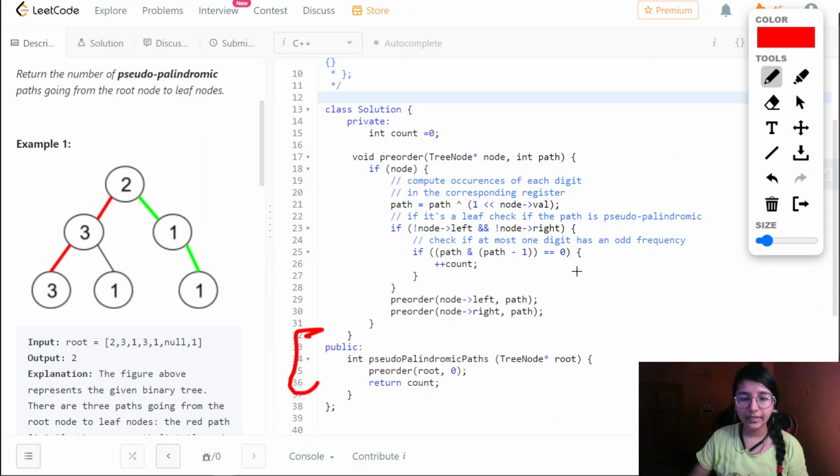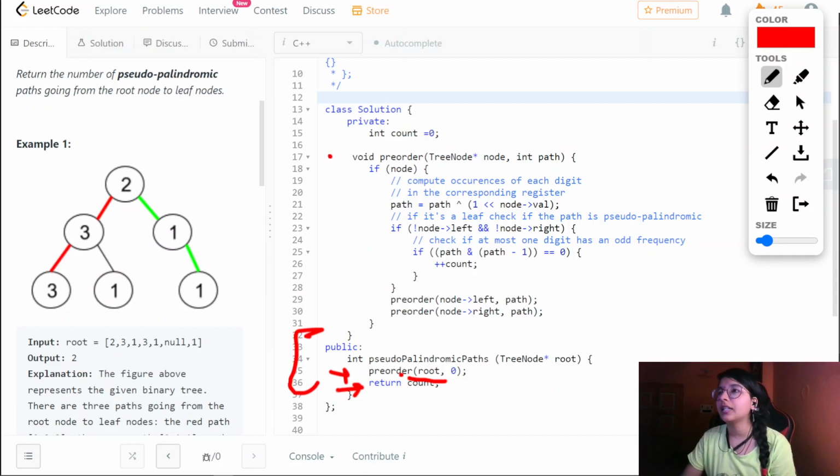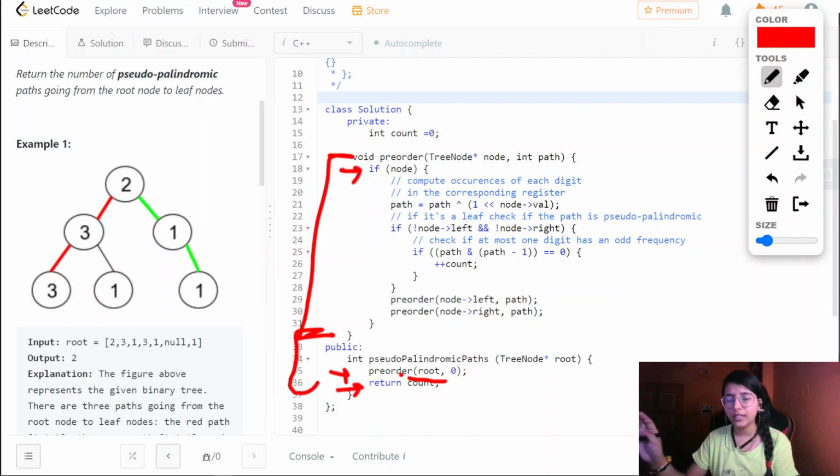So here we are starting. Basically what we are doing here is, we are having pre-order, and then we are having the count which we are required to return at the end. Return the count, basically the number of paths. And this pre-order is basically how we are traversing this particular tree. So while traversing this tree, this is the thing which we will be doing. So how are we traversing? We are checking that if the node exists, means the node is not equal to null. If it would have been null, then we would have directly returned the count as 0. So that is the thing.